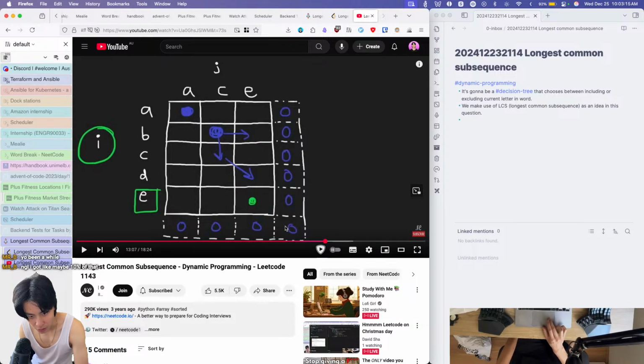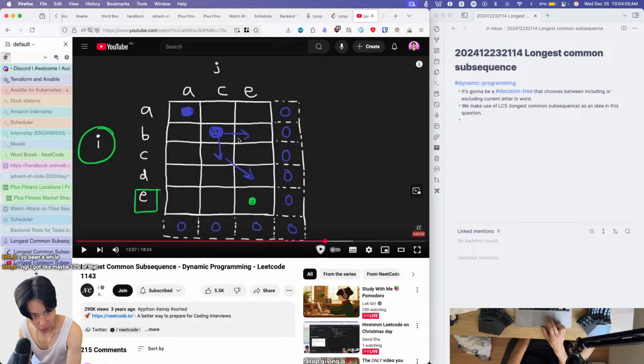Sorry, it's going to be 0 plus 1, which is going to equal 1 here. And then you look at the subproblem, because we're doing this in a bottom-up approach now, which is what he was expressing just a minute ago, that you will have to now look at the subproblem of E and CE together. And then you notice that is also 1, right? You'd just notice from intuition that it's 1 because there is only the longest common subsequence being E. So the length would be 1 here.